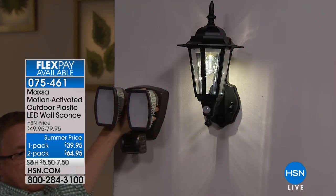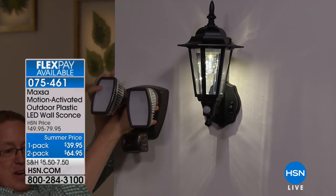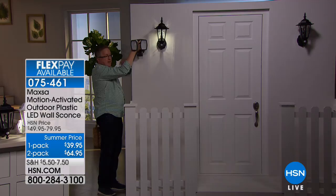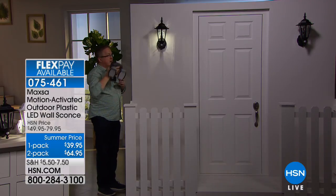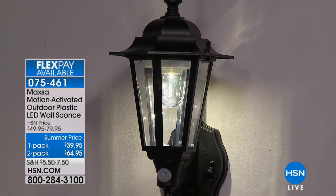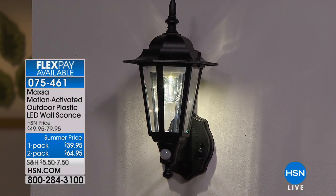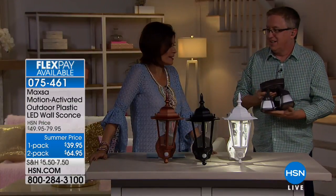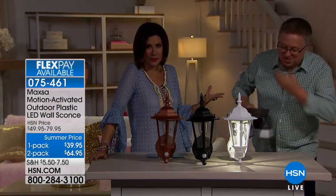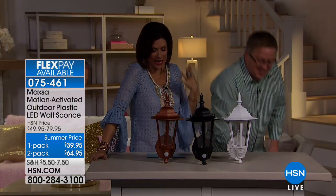But look at this, look at the difference. This is so ugly. Are they functional? Sure. Are they good for security? Absolutely. But if I have a choice between having this on the outside of my house, or that, you'd never put this on the front of a house. You try to hide this somewhere around back. I put it on the front because I wanted light, but back then you didn't really have a choice. It was expensive.